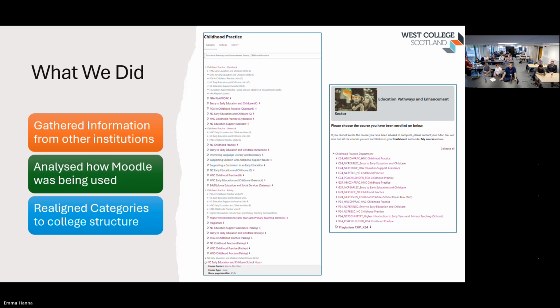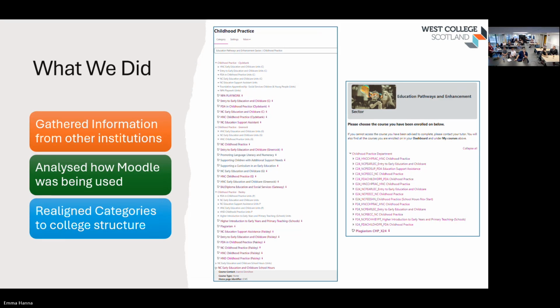We took the opportunity to realign the categories. Over the years, there had been several departmental realignments, which were not fully reflected in Moodle. Originally, the structure was deeply nested, with each category containing multiple layers of subcategories, making it long and cumbersome to find courses, especially for the admins. Within the section category, you would find the home pages for the courses, and each course would have a category containing the units.